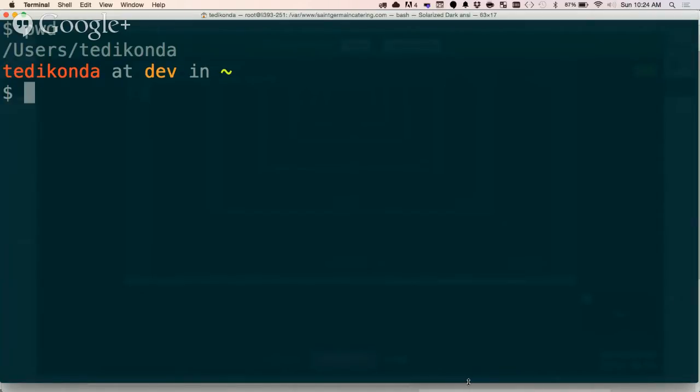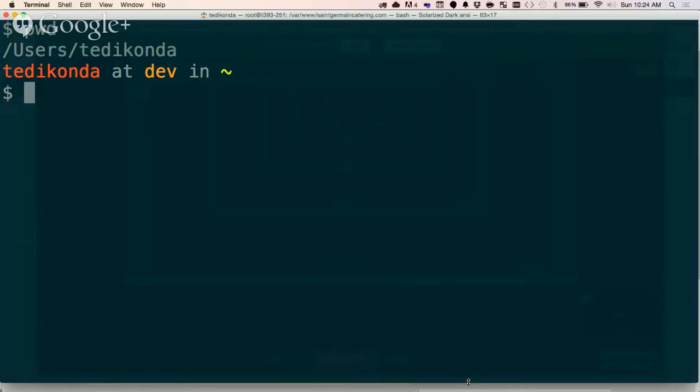So two things to notice. Number one, you'll see users/Tediconda. This is almost always our working directory, our home directory. So the home directory is where OS X basically has built-in users. Again, it stems from Unix, and there is a user-based system. So everything that we have in our system is under our user folder. So the user folder is also known as a home folder.